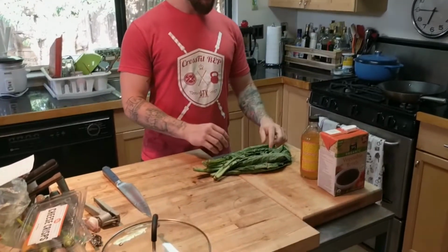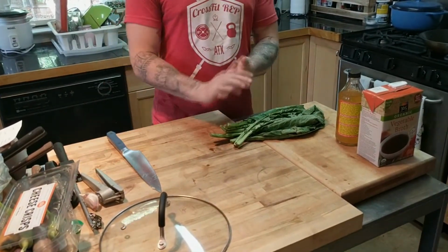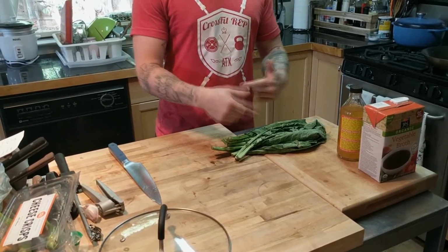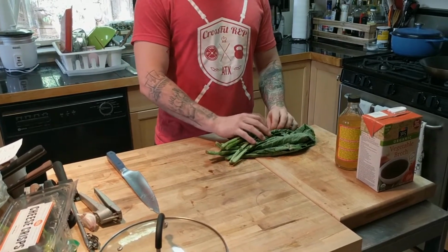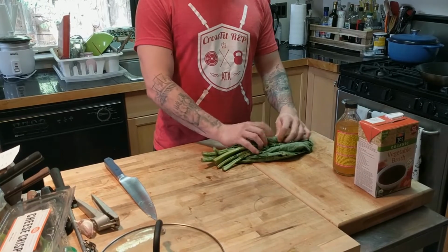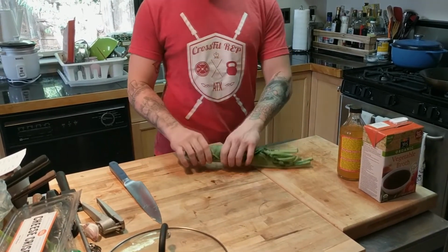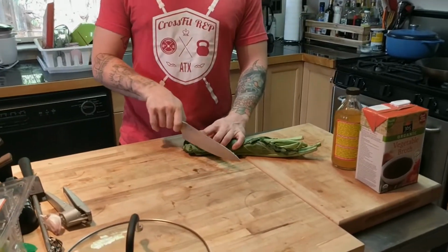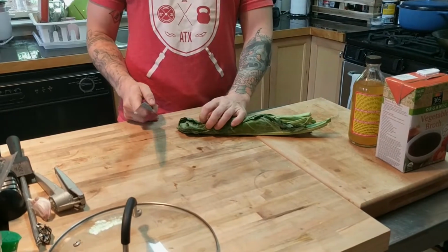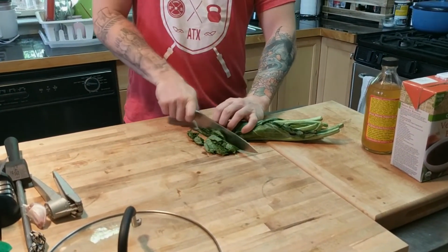So the chiffonade cut, this works really well with leafy greens especially, because you're able to roll them up. Just think back to your college days of rolling up tobacco cigarettes. It's exactly the same thing, so we're going to roll that up. And our chiffonade cut is going to be, we're going to cut on a bias, which just means at an angle. And so I'm going to slice this up just like so.